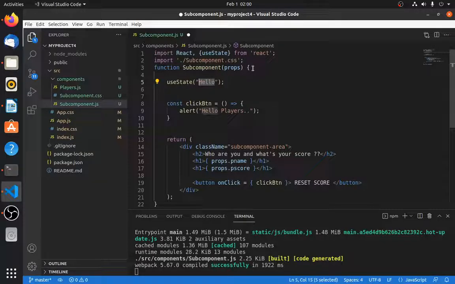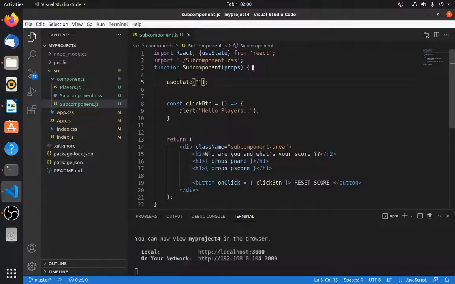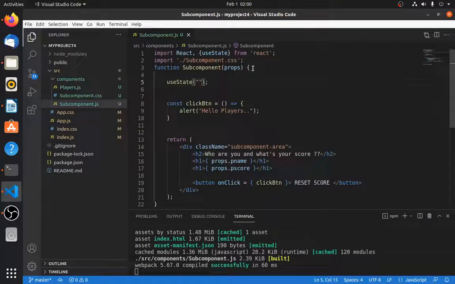Okay, and if we don't write anything, if we have a blank, this means that we have a blank value for this useState function. So now if we want to pass the p score, the player scores, as a default value, so the player scores will be the default value for this function.